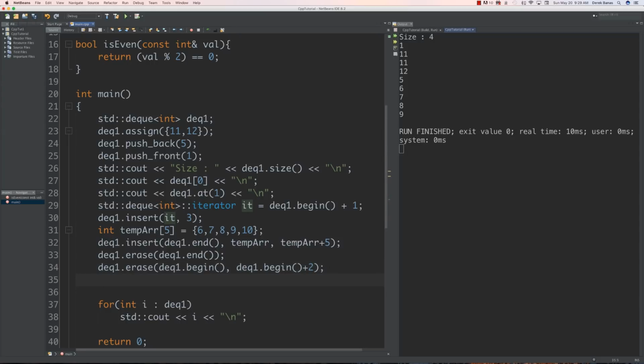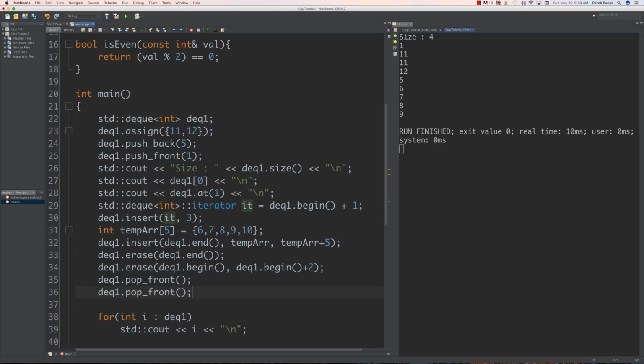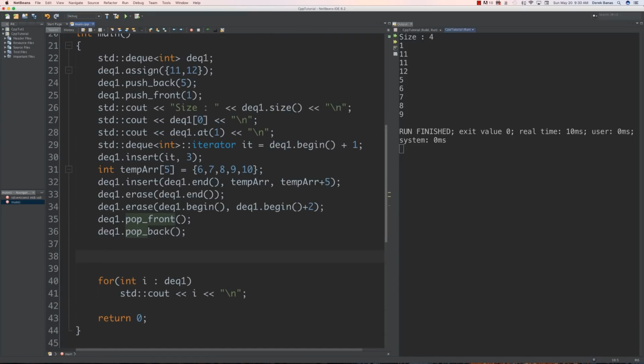And we could also pop off a value, so we go dec1 and pop front, and that guy will be gone. We could also pop last, but it's not called last, it's called back. So just throw that there and then change front to back, and I'll run that here in a second. We're also going to be able to create another dec. I'll show you another different way to create them. So we can go dec, and we'll just keep it as an integer again. We'll call it dec2. And let's say we want to have a whole bunch of different values. I'm just going to have 2 values to be created that are both going to have the value of 50. We can throw those in there.